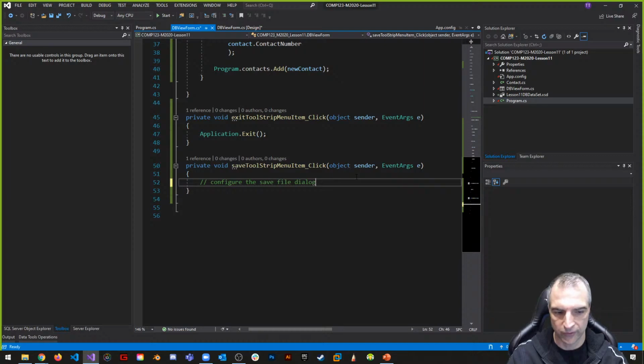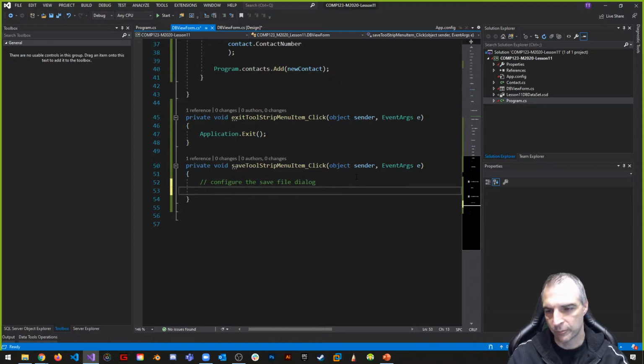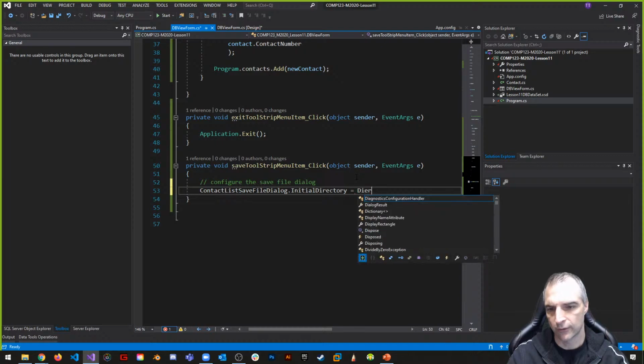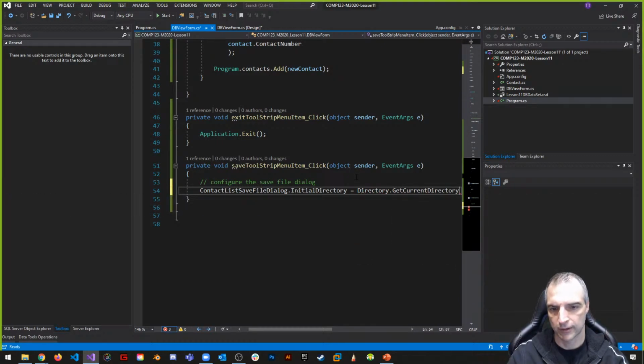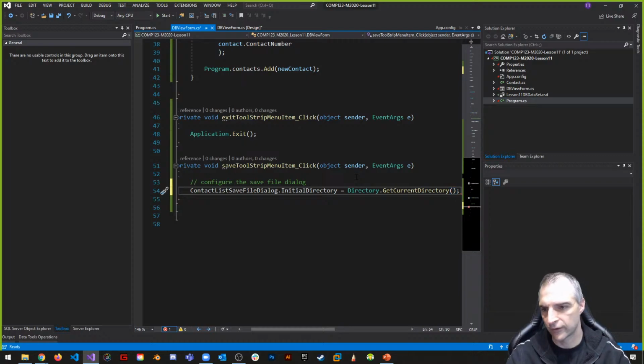Remember, this is the first step. And what I'm going to do with my configuration is talk about the initial directory. So contactListSaveFileDialog.InitialDirectory is equal to Directory.GetCurrentDirectory, like we've done before. This is not new.